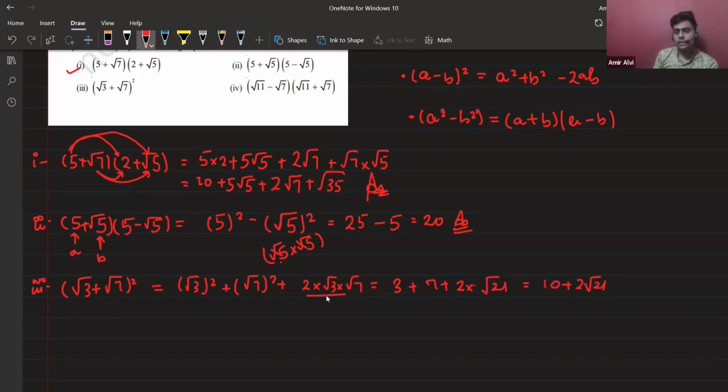If you write this in this term as it is, no need to worry. That would be correct as well. And if you write in this form, that would be correct as well. I've just made it more shrunk, in reduced form. Is this your answer? Very good. Now, the fourth one is your homework. Write it down in your notebook and solve it on your own after this class. I will send some more questions apart from this, but that's a practice question for you.